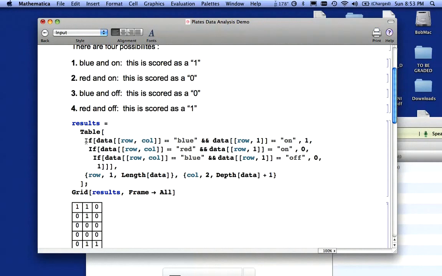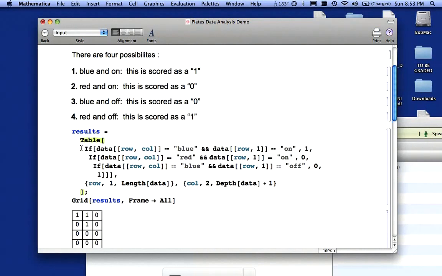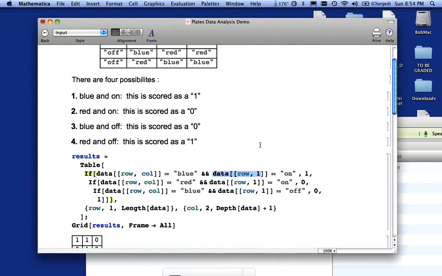Because of that, I'm going to have 3 if statements. So I'm going to say if data in some row and some column is equal to, now notice the equal sign here is a double equal sign, and I'm doing that, so that's called the assignment operator. Okay, it's a little bit different than an equal sign. So I'm saying if the data in some row and some column is blue, and that's the significance of the 2 ampersands there, the data in the row and now in column 1, this is the coding for column 1.